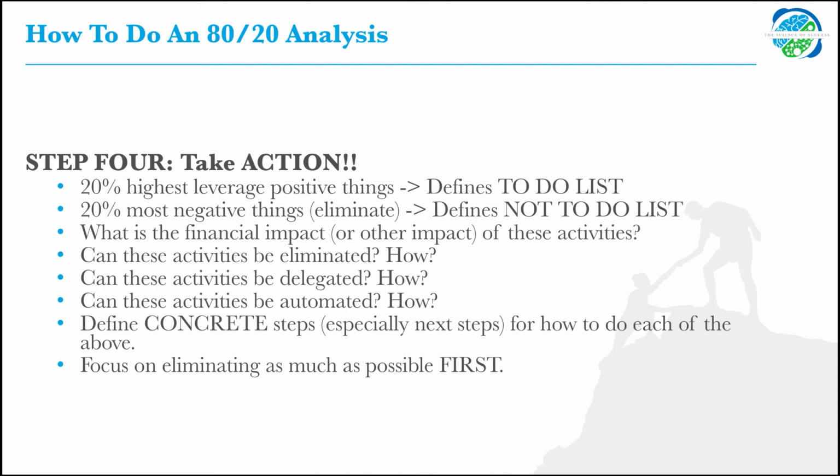But this is something that I do quarterly for myself. Every quarter, I sit down, go through all of these questions about my life and my work. And every single time, I eliminate distractions, things that are wasting my time, and I create more time and more leverage in my life. And remember, to the example of Warren Buffett, this is how you create leverage. This recursive focus on compound time over time creates more and more and more positive results in an upward spiral. But you have to start with eliminating first and getting rid of those bad and negative things and activities.